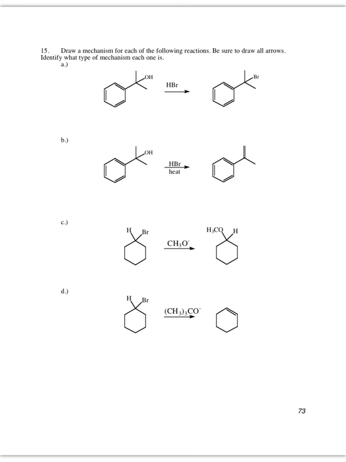In the first 2, we see a weak leaving group with a strong acid on a tertiary carbon, so these first 2 have to be some sort of 1 mechanism. The second 2, we see a secondary carbon with a good leaving group and a strong base, strong nucleophile, or a strong base, weak nucleophile in the last one. So these are going to have to be 2 mechanisms. So then we have to look at how do we decide what type it is. In the first one, we have no heat. In the second one, we have heat. So the second one's probably an E1. The first one's going to be an SN1.